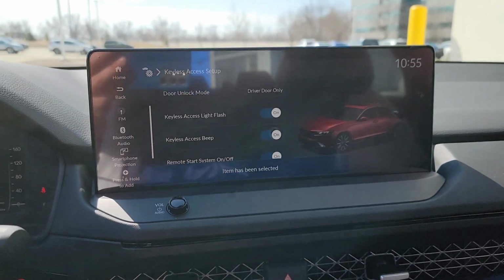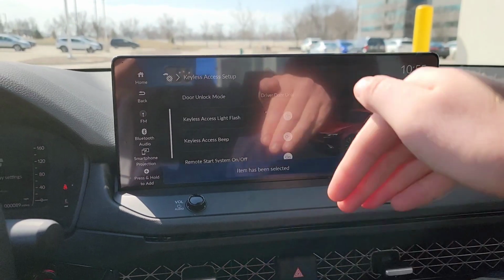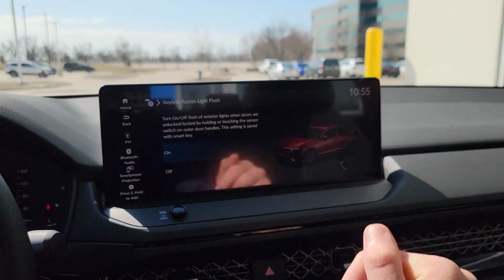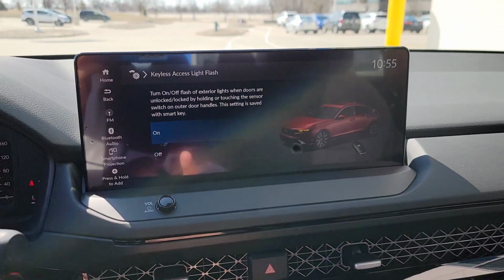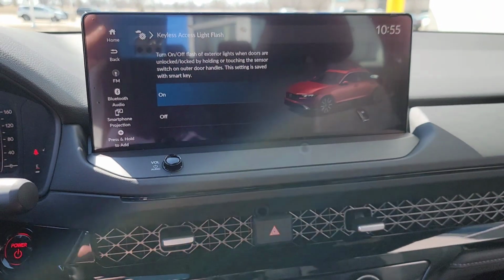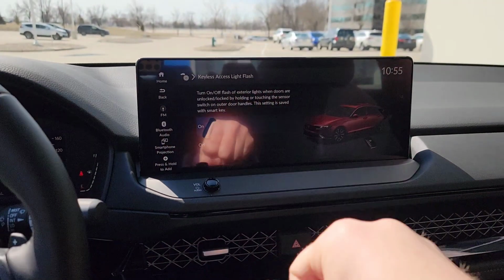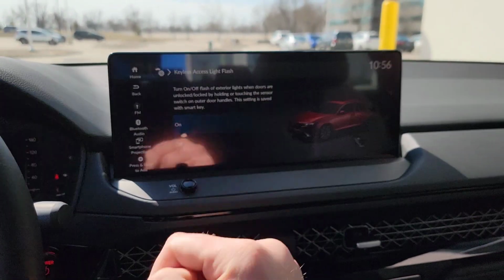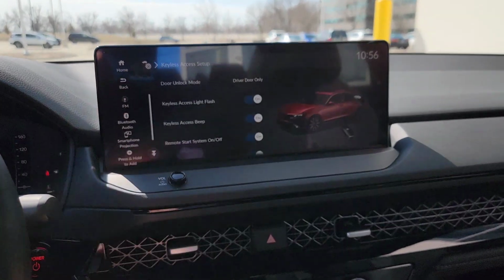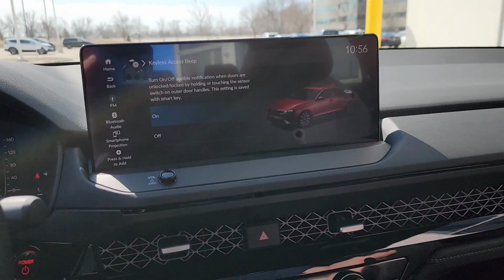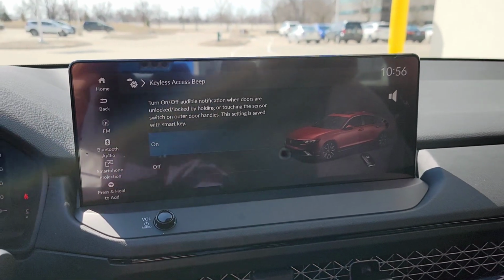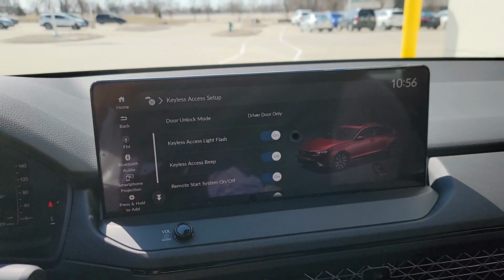Key fob has to be next to the car. You're walking up, put your hand in the handle. Now, as you're putting your hand in the handle, there's going to be a delay when the doors will automatically unlock. For me, I got kids, they like to yank on locked door handles. I'm gonna train them so the lights flash, they know the door's unlocked. They can yank on the handle. Then also, just in case they can't see the lights, I'm gonna have the car beep at them. That's what this is. We're gonna have that option on as well.